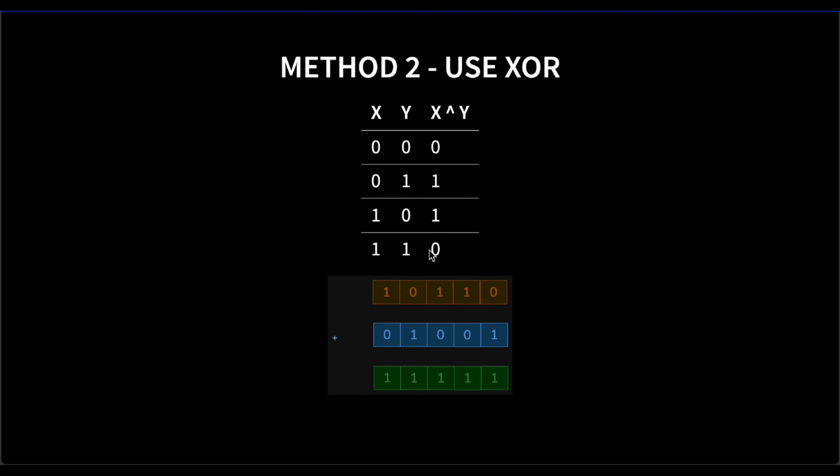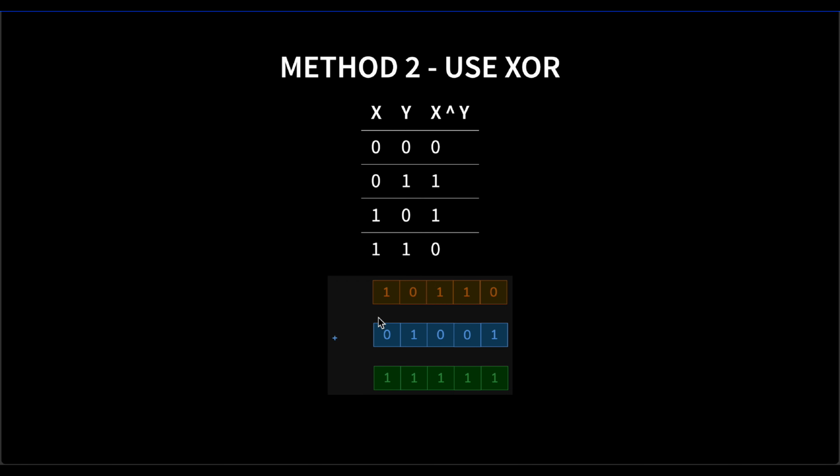And 1 XOR 1 also gives us 0. So the only way we actually get 1 is if either of them is 0 and the other is 1, or 1 and 0. So if the bits are different, only then we get the 1. So if we look at the binary representation of the number and all ones again, and we do bitwise XOR between them, then we will again get the number complement. And let's see it with examples.